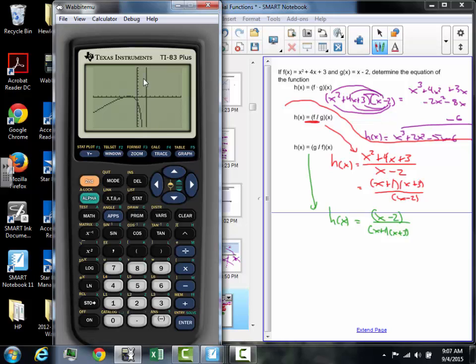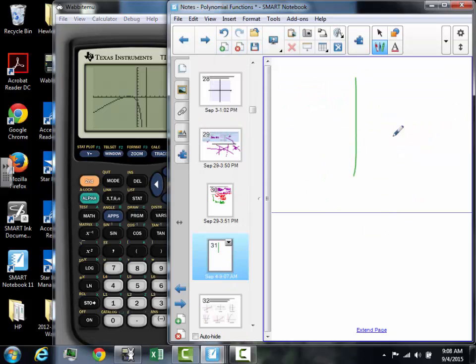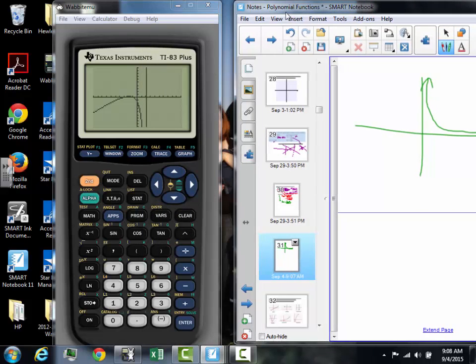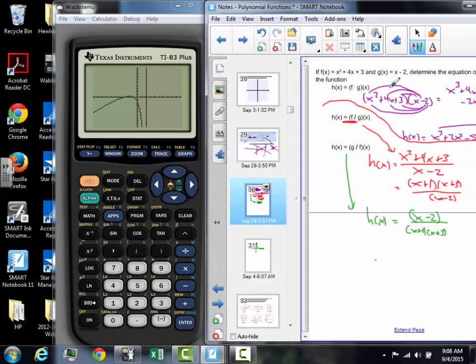Do you guys recall doing reciprocal graphs where it looked something like this? If you graphed it, it looked like that. That sound familiar? There are certain values that x cannot be. And in this graph right here, the one thing that x cannot be is the number 2. Why can't it be 2? Well, right there on the bottom of that fraction, if you try to go 2 minus 2, you can't, because then you'd have 0 on the bottom.